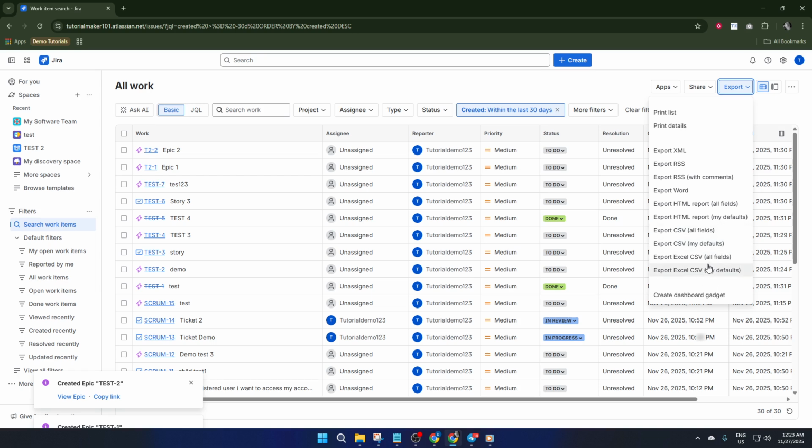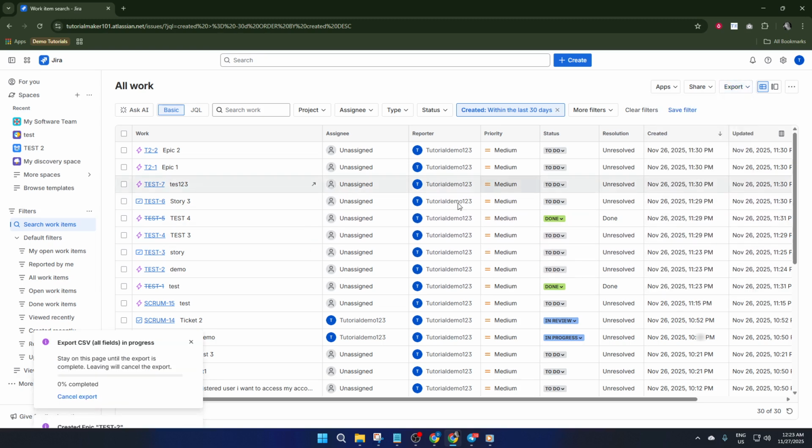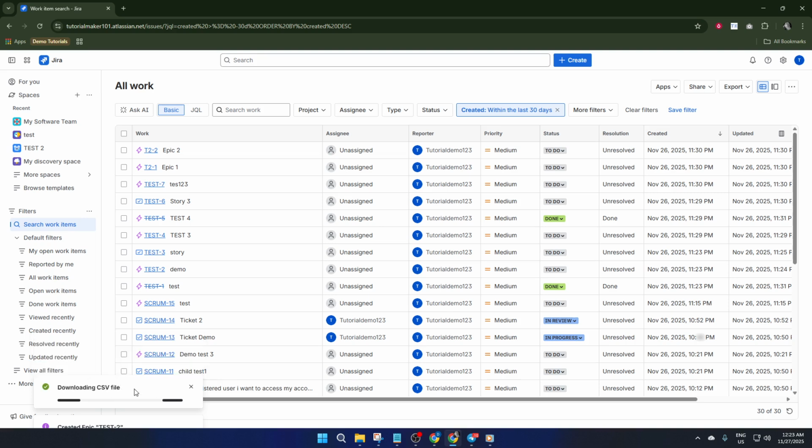Once you click on your preferred file format, Jira will work its magic and start exporting. This might take a few moments, especially if you've got a big backlog or hundreds of tickets. Don't worry if your browser sits and spins for a second. Just give it time. Soon you'll see your download pop up, and the file will be ready to open in Excel, and that's really it. Your issues and tickets are now in a spreadsheet, ready to be sorted, graphed, analyzed, or shared, whatever you need. This export process helps keep your team up to date, simplifies reporting for stakeholders, and lets you keep a backup of your work outside Jira.